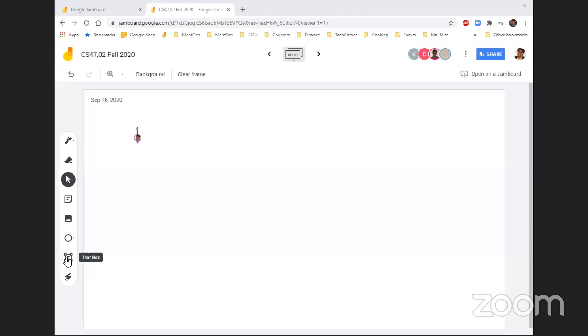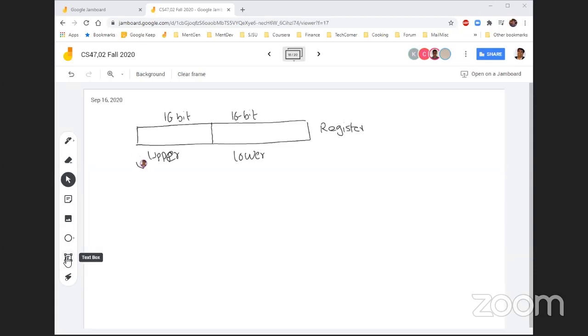Okay, now it's working. So you have these 32 bits, right? Any register operation is 32 bits. So you can divide it into 16 bits each. Let's call this the upper half, upper portion, and this is the lower portion, right? Now the question is how to load a 32-bit value into these 32 bits together, how to load, right?